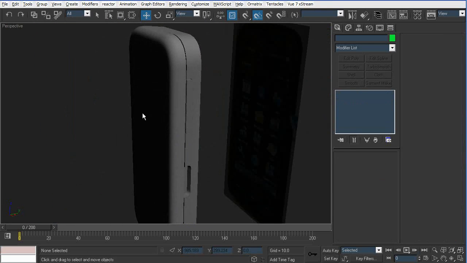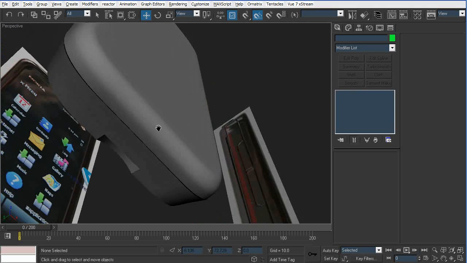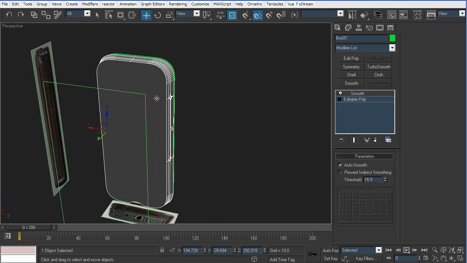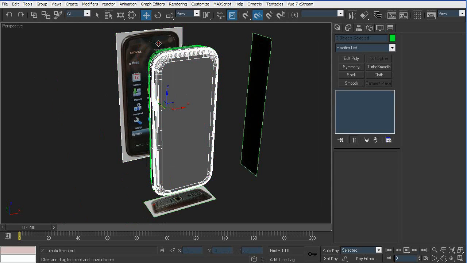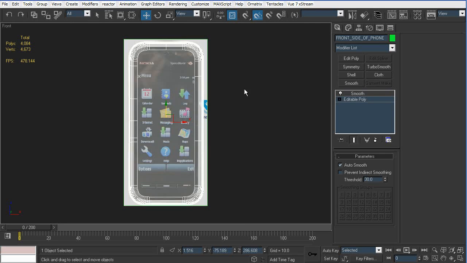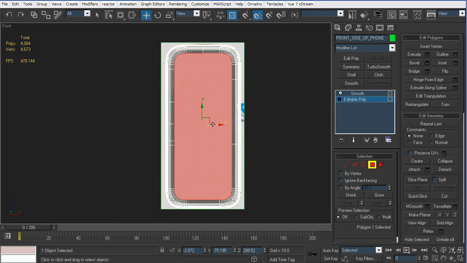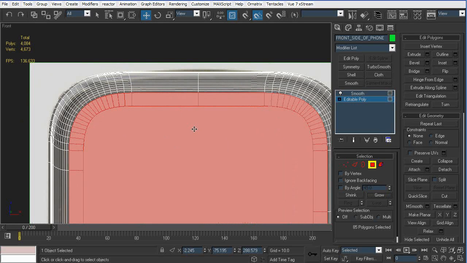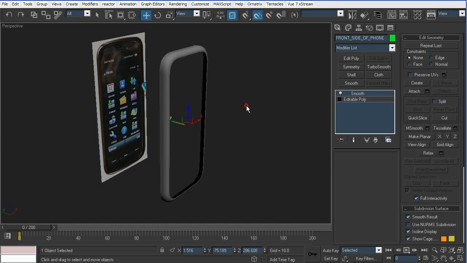Alright, so we have our front panel now, which is looking pretty good, even though we copied it from the back. It looks great. Actually, we don't need that polygon, so delete that one here. Now select this one and that one and hide selected. Go to the front view, enter spy mode, so see-through mode, and select this polygon here and grow the selection. So now delete it, and now we have place for our display.